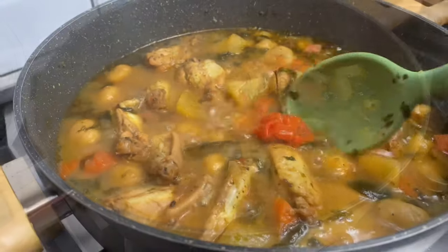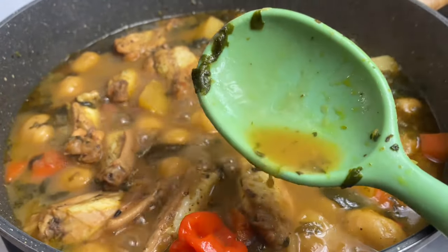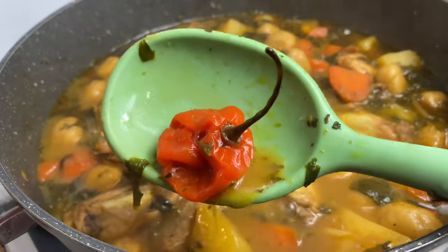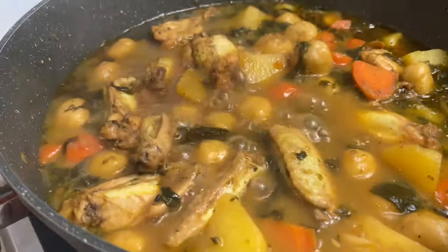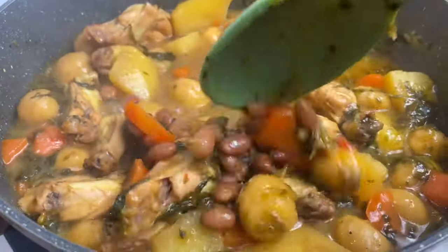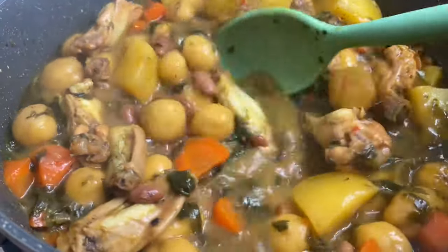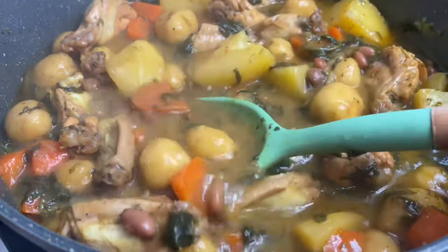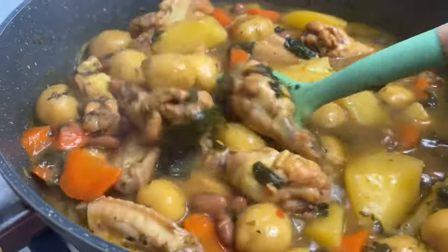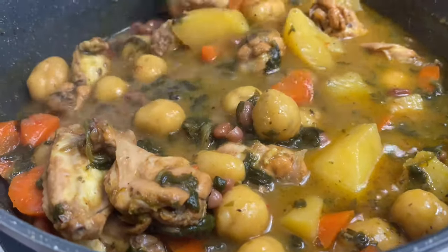This is the soup all done. As you can see it's so rich, the gravy is nice and thick, the beans are full of flavor, the dumplings have these beautiful herbs inside, and the chicken wings are full of flavor. It's healthy, it's delicious, and even my six-year-old and two-year-old eat this like it's the best thing ever. I really hope you enjoy the recipe — try it soon. I'm plating up a nice bowl for you to see, and oh my goodness it looks so fresh and nice. Thank you so much for watching!